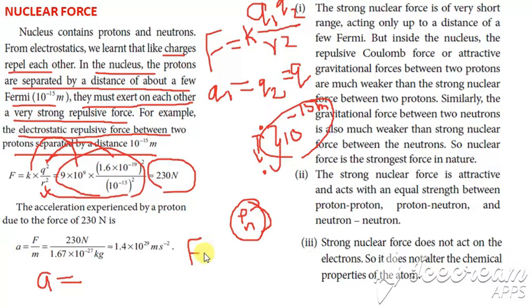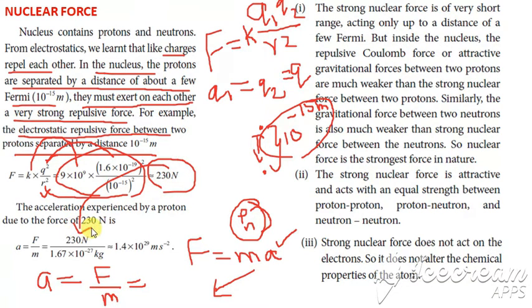Okay, so from this we can also find the acceleration. So what is the formula for force from Newton's second law? F is equal to m into a. From this, if you need the value of a alone, bringing m down, we get a is equal to F divided by m. So just now we found the value of F, and for m here we are going to write the mass of the proton. Okay, so when you divide, we'll get the value as 1.4 into 10 power 29.